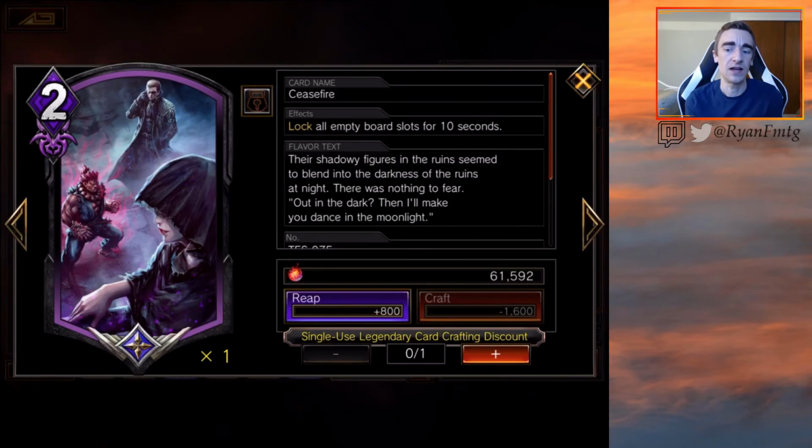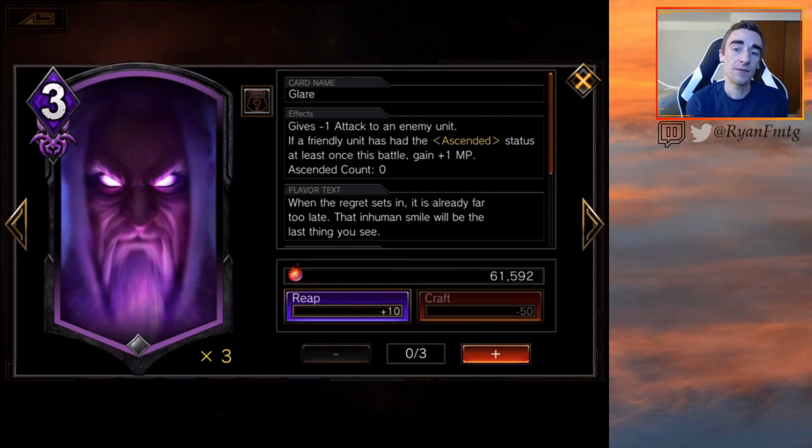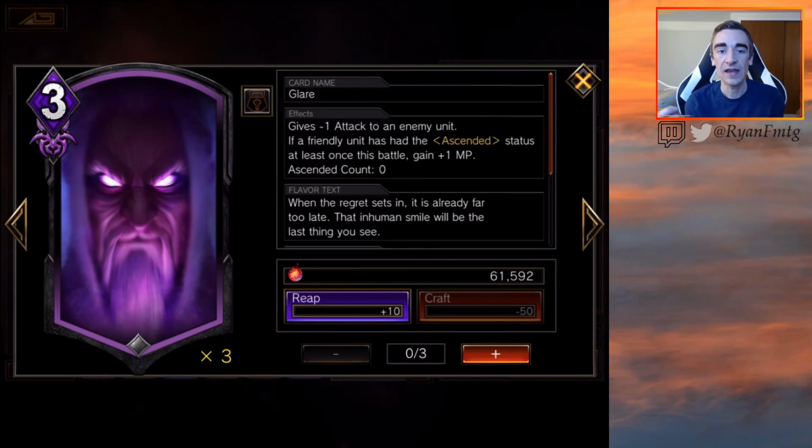Glare is 3 MP and it gives -1 attack to an enemy unit. Okay, that's cool. It sticks around, so that's a little bit better. If you've ascended status at least once this battle, you gain 1 MP. So a little bit of ramp. We've kind of seen that in some card draw. Overall, I like that card draw ramp.